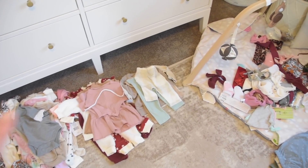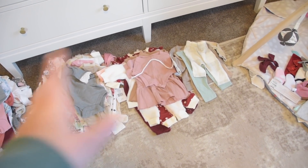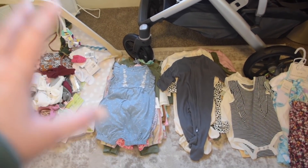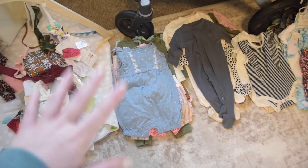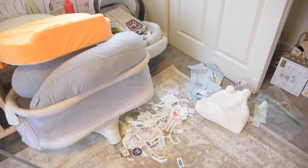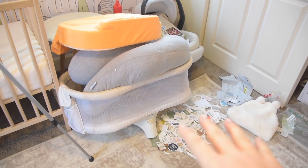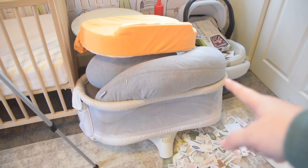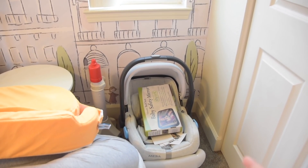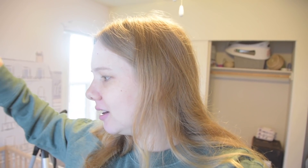I didn't think I needed to buy any baby hangers so I don't have any. For the newborn pile and the zero to three month stuff, I don't think anything really needs to be hung up badly — I can fold all of this. But in her six month plus pile she has a fat stack of outfits that would definitely do better hung up on a hanger, so that's one thing added to my to-do list. I still need to go through all of these bows and accessories — not sure how I'm going to organize that. The bassinet's obviously moving into our master bedroom for when baby girl's here. We need to get the car seat installed in the car and I need to bring the rocking chair back up here eventually. There's still a ton to get done, but I feel good about the progress.